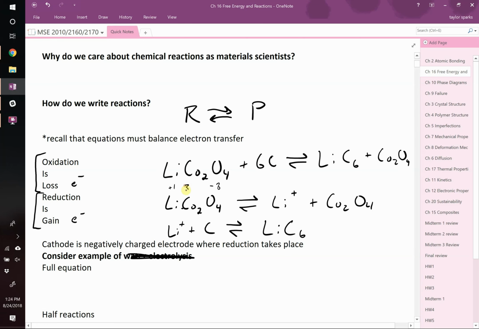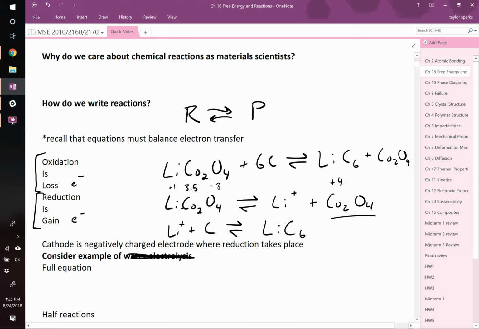Now, how do you have a half of an electron? 3 1/2 electrons? You don't. What that really means is that you have 1 cobalt 3+, 1 cobalt 4+, and you have equal numbers, right? But take a look at this one over here. What's happened in that one? In Co2O4, what's the charge of your cobalt? Yeah, it's +4. Both of them are just +4.